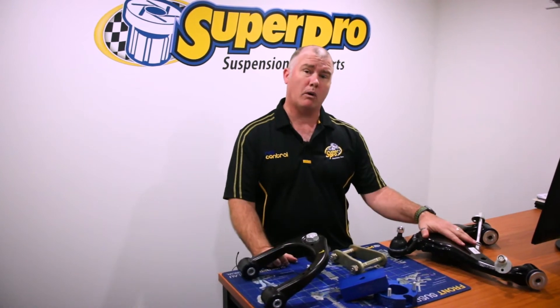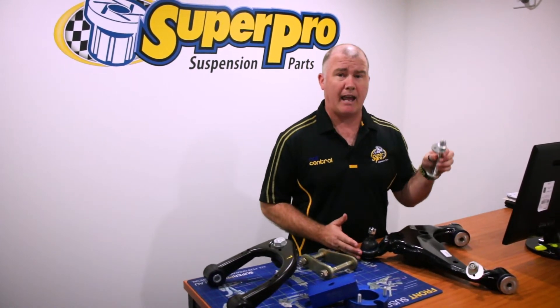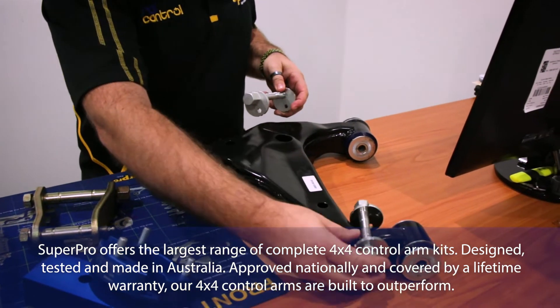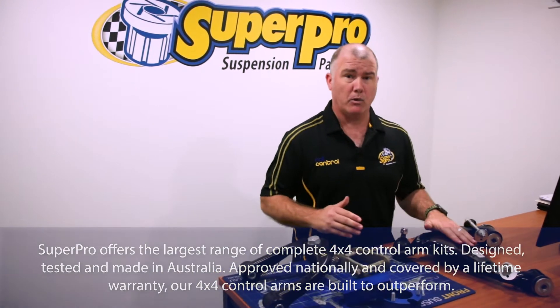We've got our loyal control arms here — a fantastic option for the four-wheel drive. You replace the whole arm, get a new ball joint, and they come with the camber pins. With your four-wheel drive, you see a little bit of salt water, you take it off-road, and these suckers rust in. We send the pins out with them — cut them off, put the new ones in there, and you're all set to go.